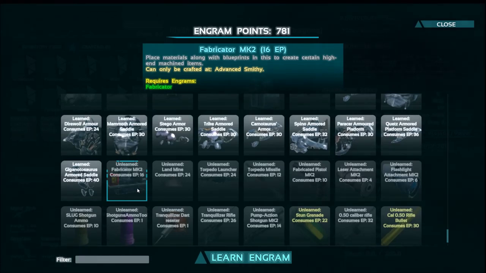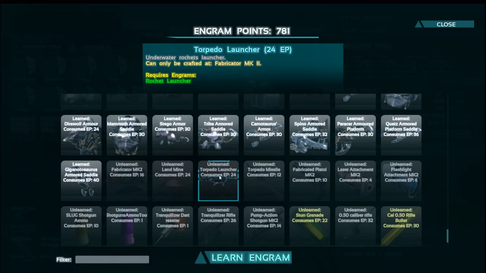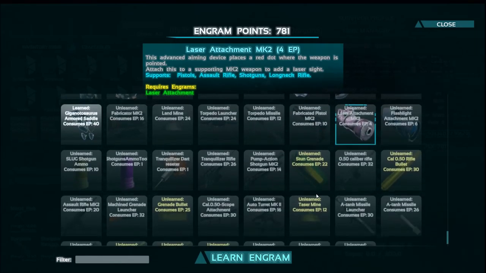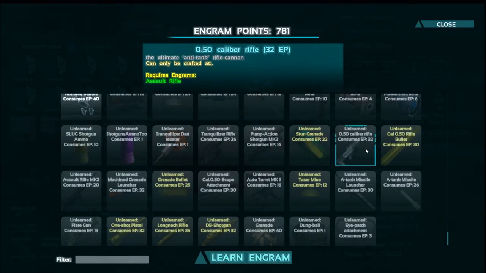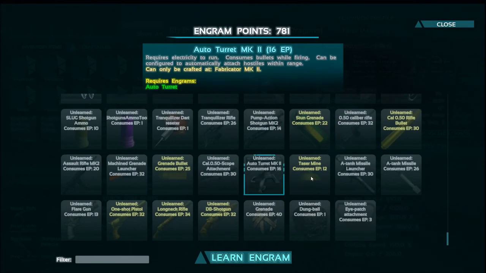Cool. So, landmines, torpedo launcher. Cool. So, yeah, right, got torpedo missiles, fabricated pistols, slug ammo, some more ammo, tranquilizing darts, which we don't really need, because we have our dream catcher, or whatever it's called, stun grenades, 50 caliber rifle. Wow, this thing probably does so much damage. We'll have to test some of these out after. And what else we got here?